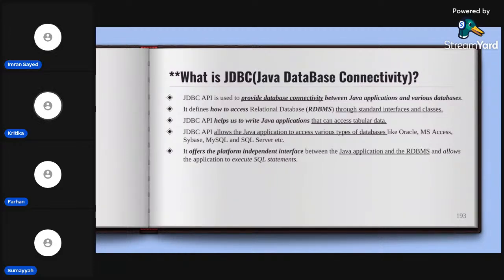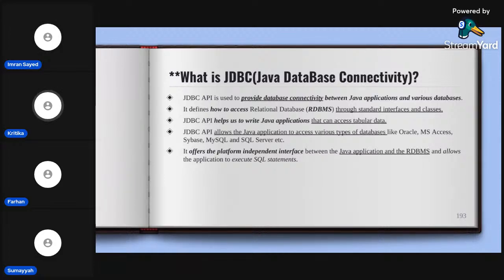This is clear because we have the two subjects. Then in DBMS we had relational database, and how is that gonna connect through standard interfaces and classes. And then RDBMS had tabular data, and so we use Java applications to write them. So this is about DBMS.